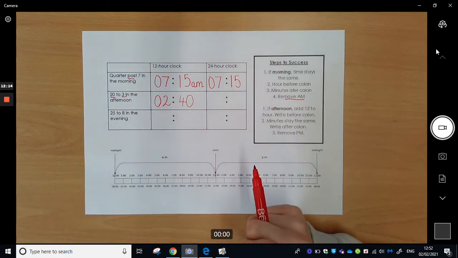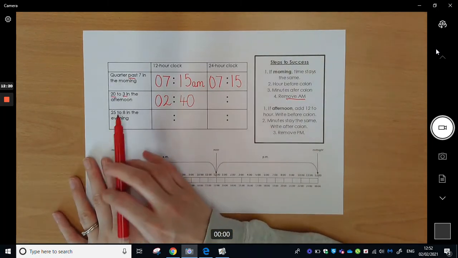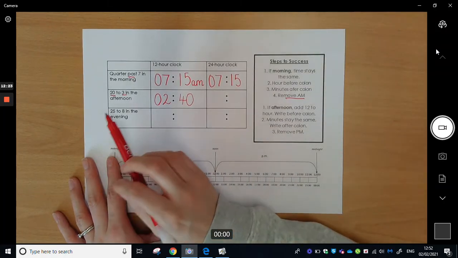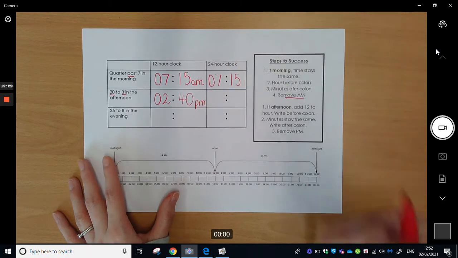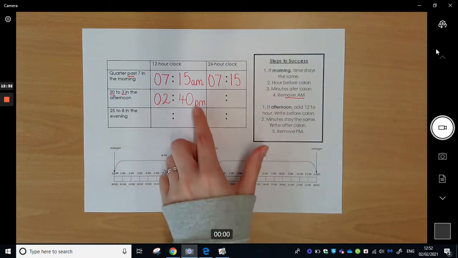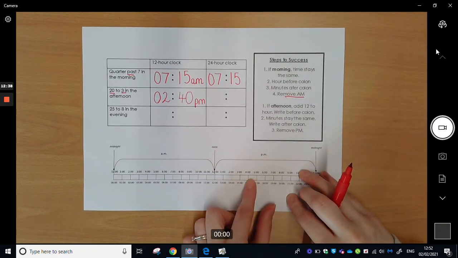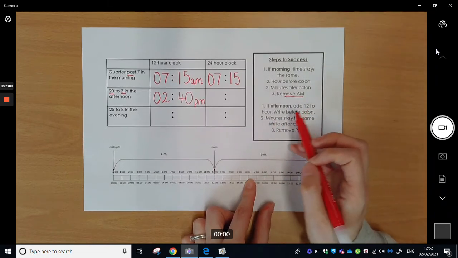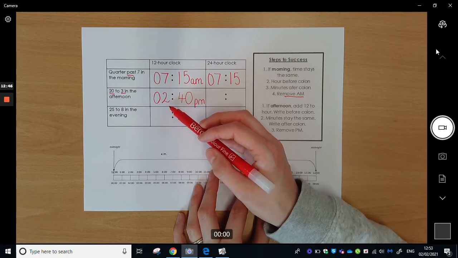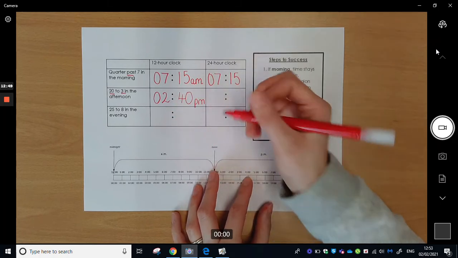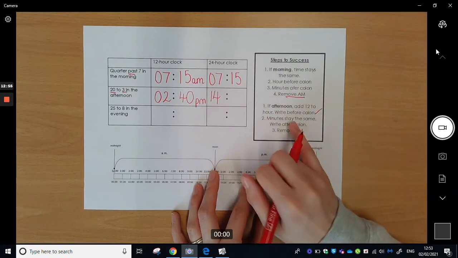Now we should be really confident on that from yesterday's lesson, but do make sure you go back and practice if you're not sure, because that's going to be really tricky to convert otherwise. So remember, I need to put AM or PM. So this one is afternoon, so I know it's PM. Okay. So now I can begin to convert it into 24-hour clock. Now it's PM, so I know I'm going to have to add 12 to my number here, and it's 2. So 12 add 2 is 14. Fantastic. So I've done that part. Now I need to remember the minutes stay the same.